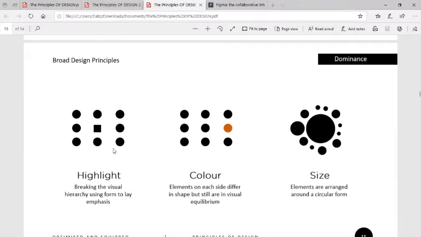When you're talking about highlights in the case of dominance, you talk about form. If you notice, every single thing here is a circle, but right here they use the block. No matter how you remove your eyes and bring them back, this particular form that is different from every other thing is what your eye catches every time. It's very hard to be distracted. It's locked onto this place like a target, more or less an assassin. Then you talk about colors. They use colors here to show dominance in this arrangement. Then here they use the size.